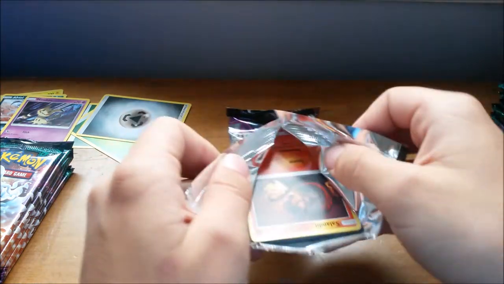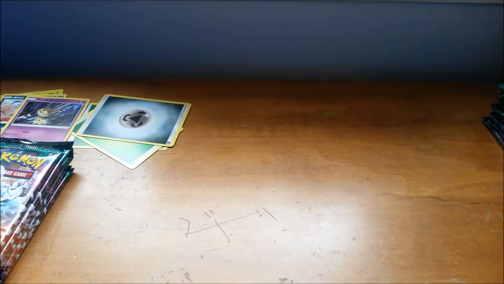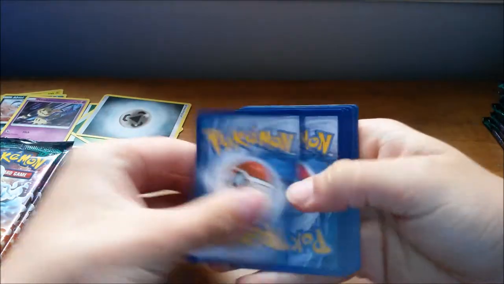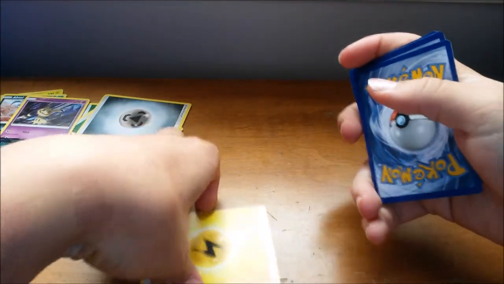I wonder if the side of these, the Alolan Ninetales, is it going to give me any ultra rares at all? I hope so. Alright, lightning energy.